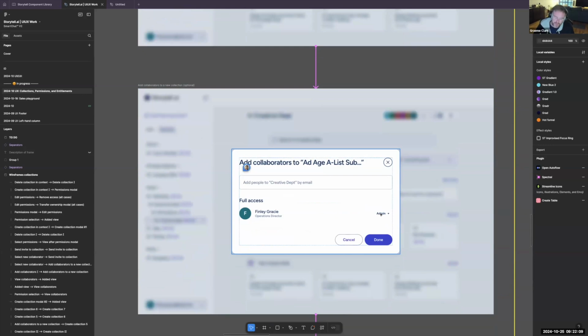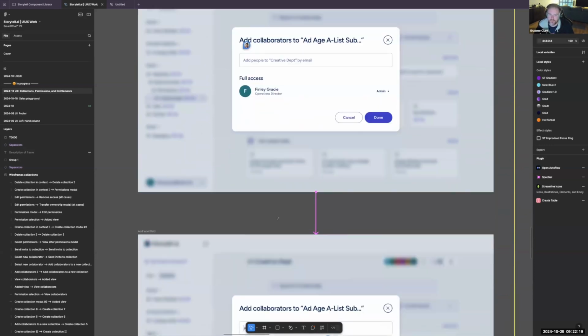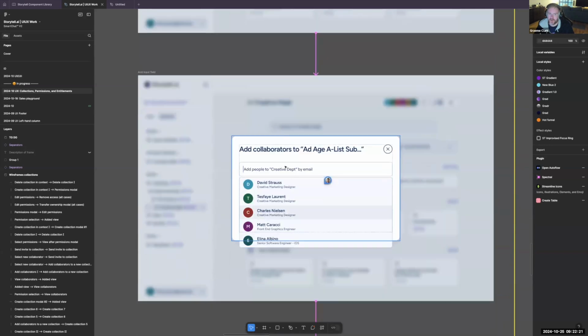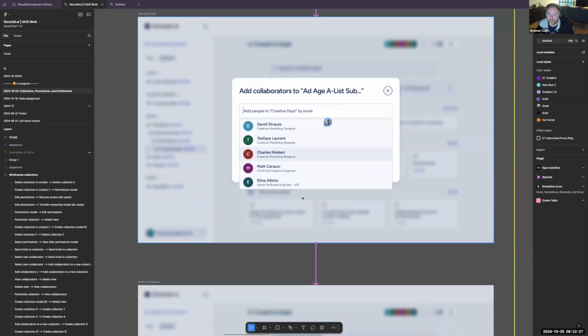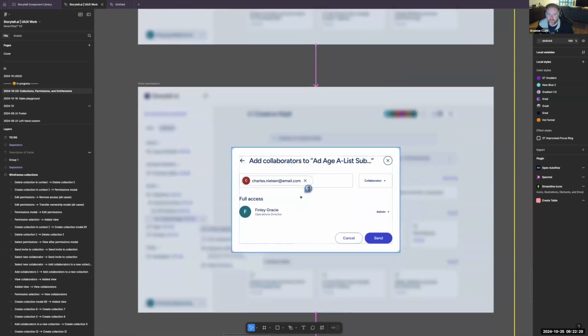At this moment in time, we have the notion of an admin, an org admin, or a collaborator. So this is full access being granted to Finlay here. We can see that the search list is giving a list of all users that have potential access or are being added to this collection. Here we go.